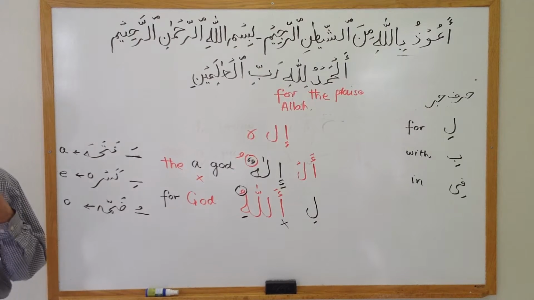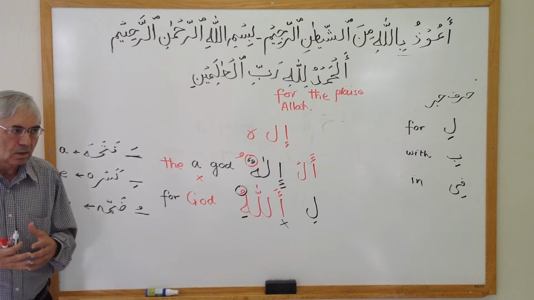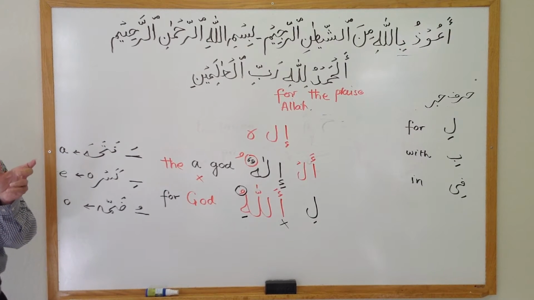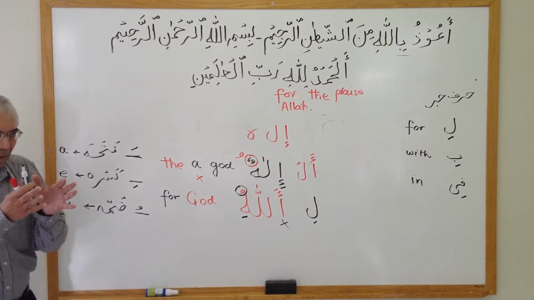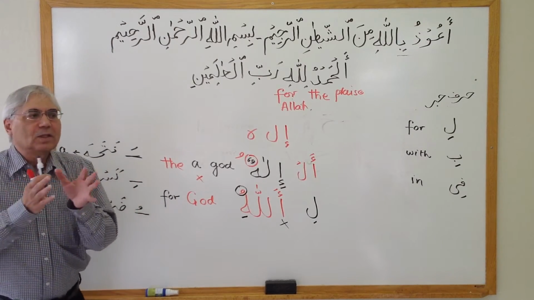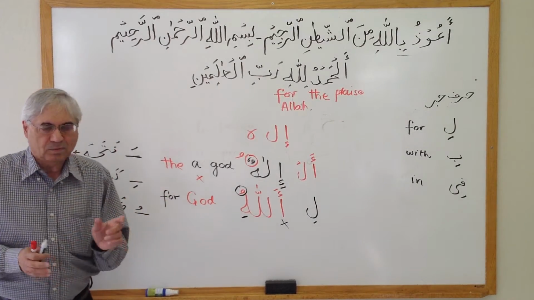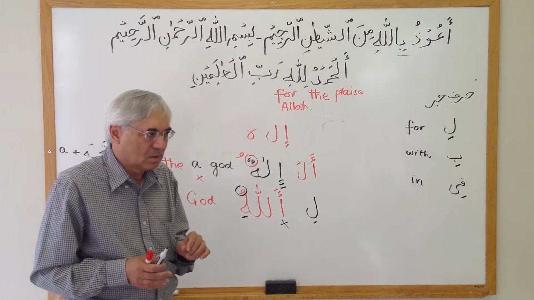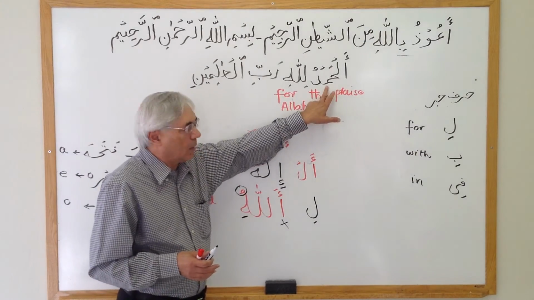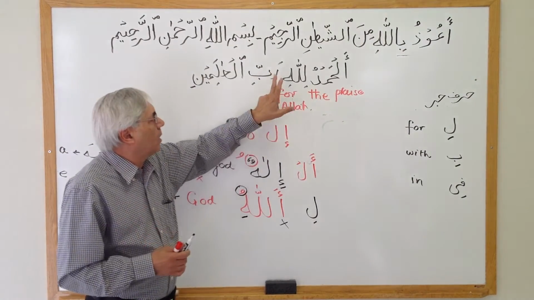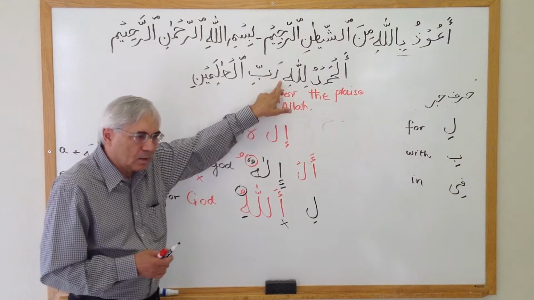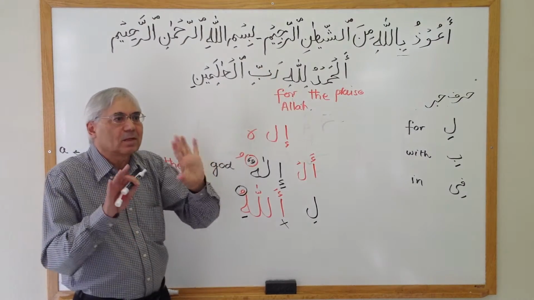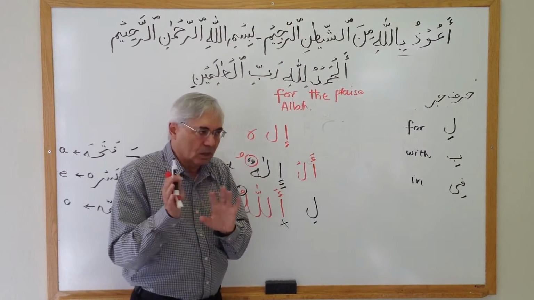All the praise, all the admiration, all the thanks are for Allah. Now notice that in English I use the word is. All the praise is for Allah. For a complete sentence. In Arabic there is no is. See the word there is? Alhamdu, all the praise. Lillah, for Allah. There is no is like something that is in English. So in Arabic, we don't have this is or are or were, those things.